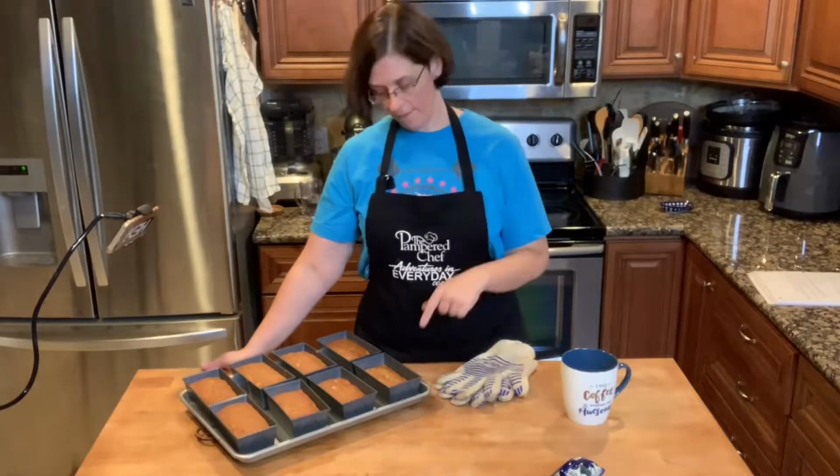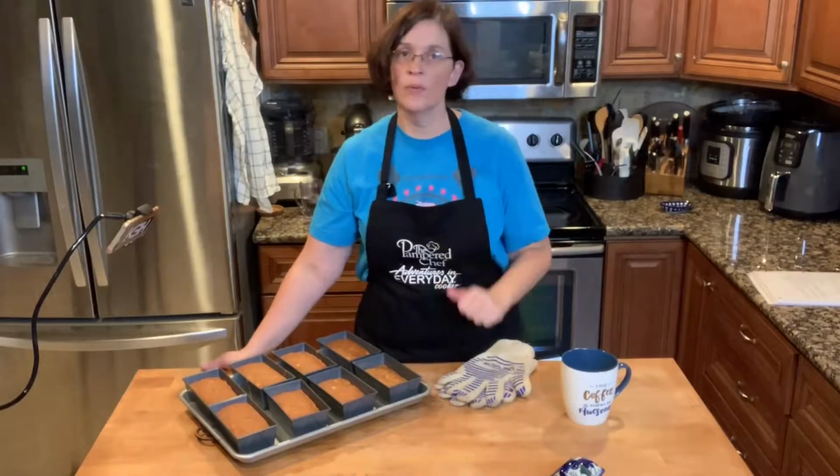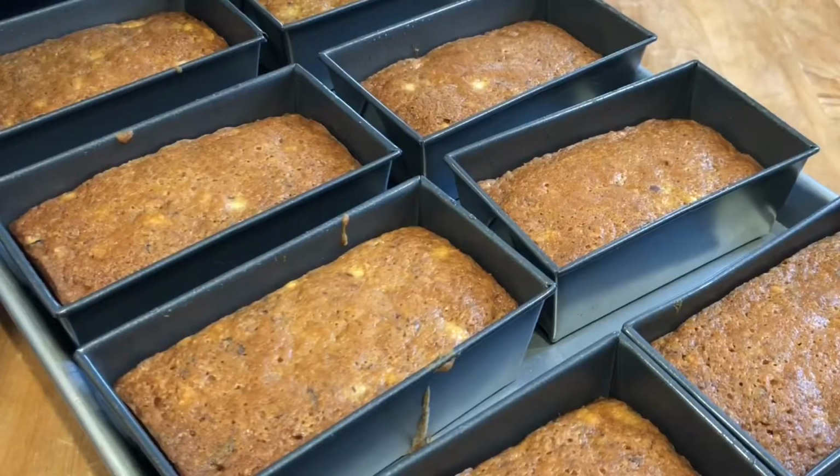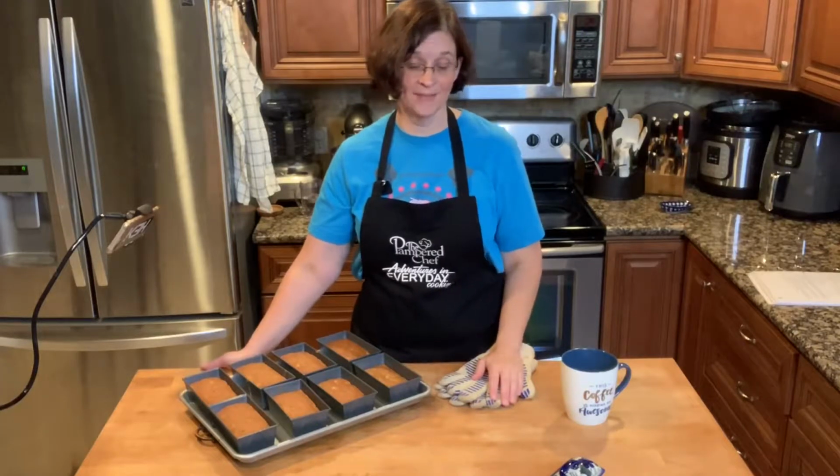At 20 minutes, they were not nearly done. At 30 minutes, they were about halfway done. At 35 minutes, this small one that didn't quite get as much batter as everything else, I went ahead and pulled that one because it was awfully brown. And then at 40 minutes on the knob, we have perfect. So we're gonna let them cool for a few minutes and then we will remove one to taste.